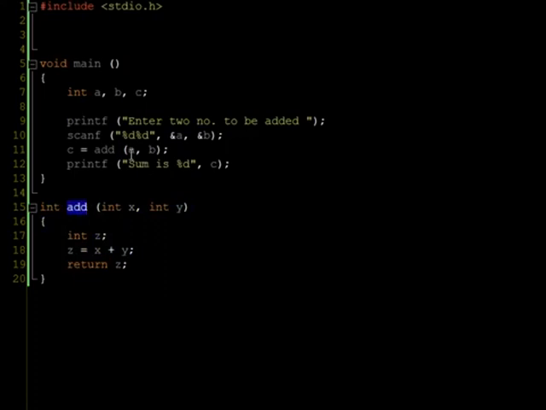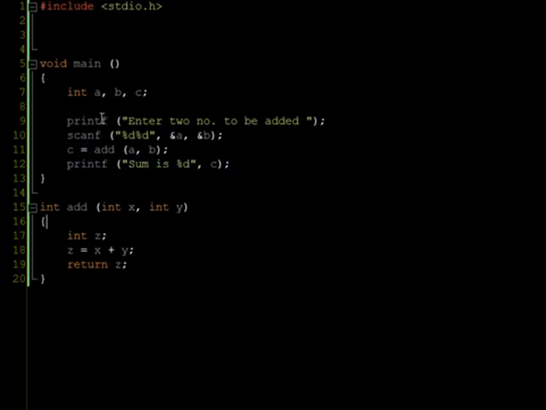We pass it a and b, like we pass printf the format specifiers and the list of variables. To add, we are passing the list of variables a and b to be added. In add, I collect a and b as x and y, add x and y, and return the value which I have stored in z, when the control returns. This return value gets stored in c, and we are printing this c.